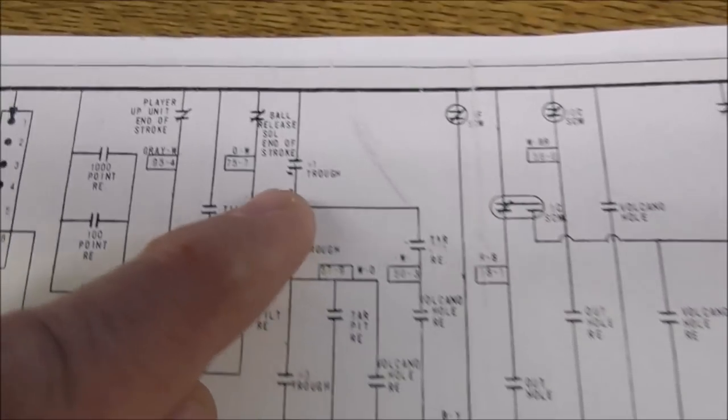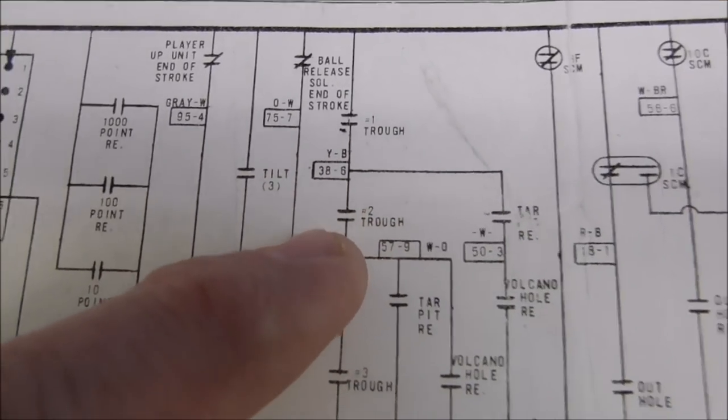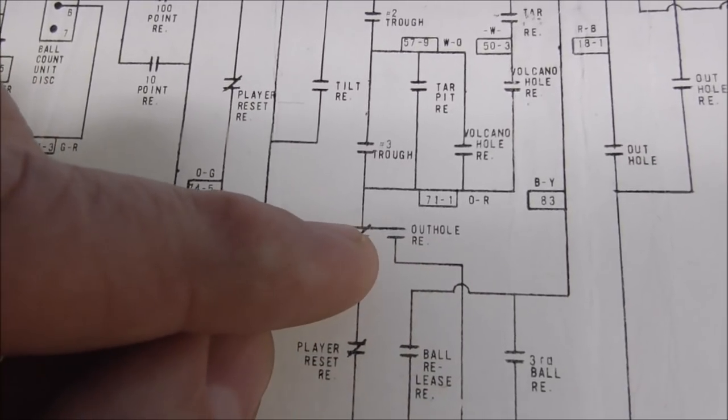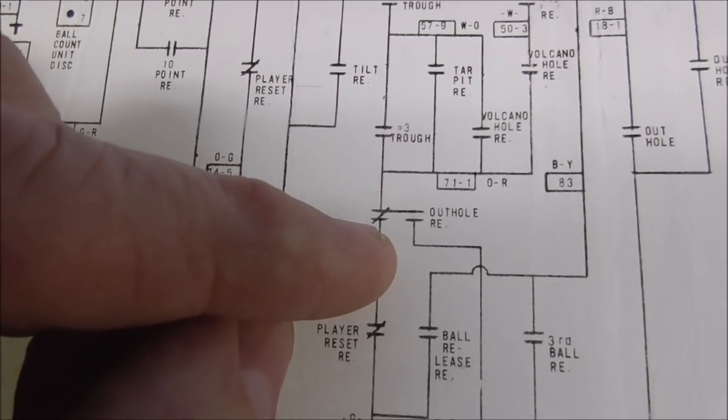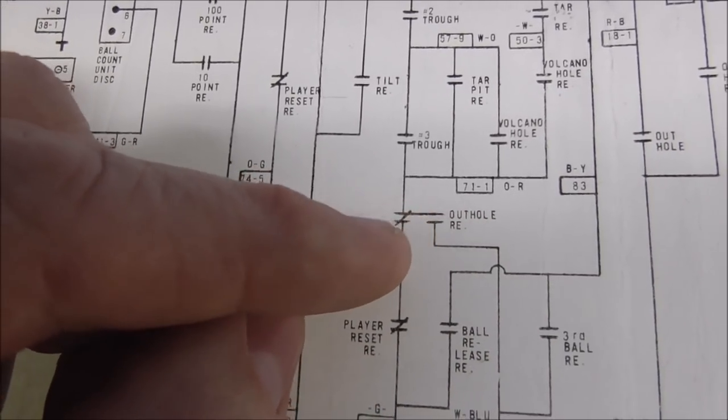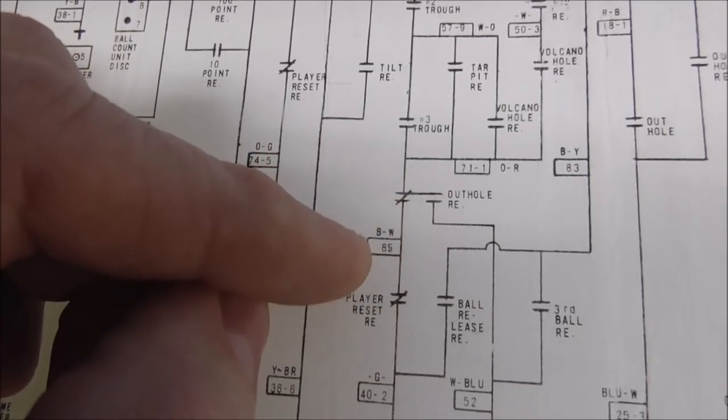Now that's the alley between the out-hole and the shooter lane, okay? So there's three switches for three balls. And then there's also the out-hole relay, okay? So again, that's a normally closed switch. So that means if the out-hole relay is not on, that is closed, okay?